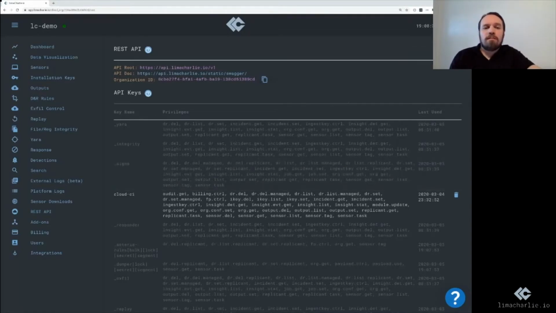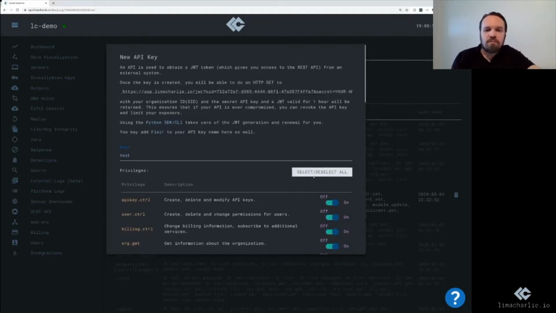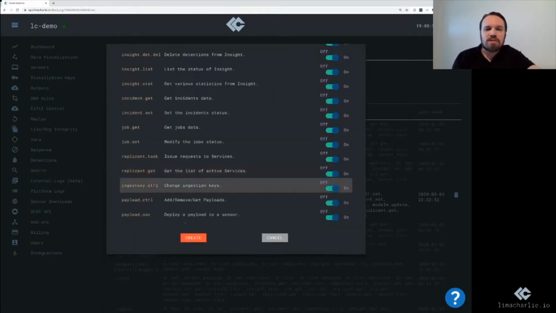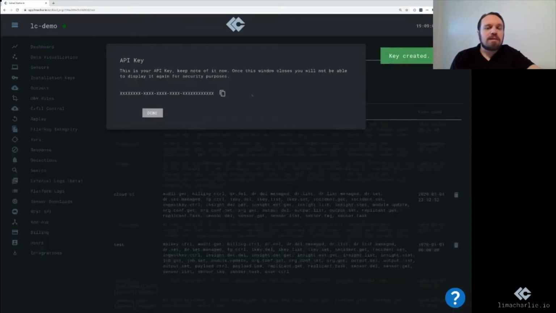All right. So here's what we're going to do. We will create an API key. We will give it a name. In this case, we will just say every single permission, just have at it. Just for this example, makes things simpler. And we will hit create. This creates it, and then you can copy your actual API key to your clipboard here. So I will switch back to our Cloud Shell so that we can demonstrate what that looks like.